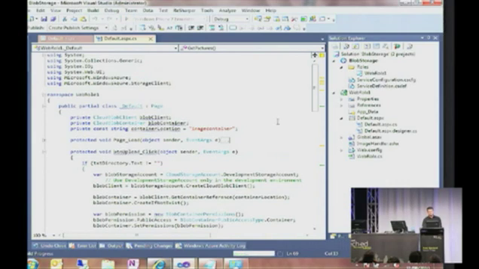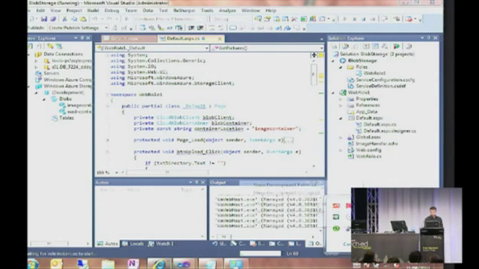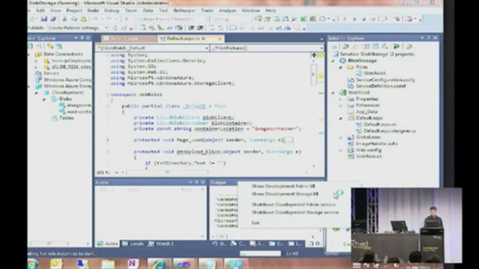So if I then run this, what actually happens is that when you install these Azure tools, you have something called the development fabric installed on your machine. So instead of running in the little IIS development server, it runs in a localized version of Windows Azure. You see I've got a few more tools on the side here, and a nice little Windows Azure icon, and I can open up my compute fabric and my storage fabric.